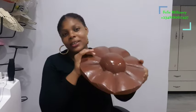And up next, we still have one that I call an umbrella hatinator, or you call it a sunflower shape hatinator. I like this hatinator. Whenever I use this to make hats, oh God, oh hatinator, I really fall in love with it. It comes out so beautiful. It's even on my website. The hat I used it to make is on my website. If you want to place an order for it, please do, and we will deliver to your destination.